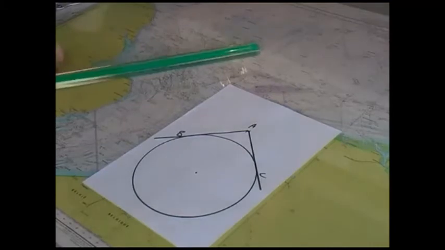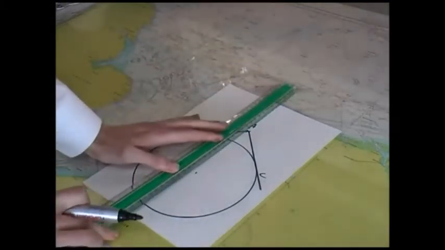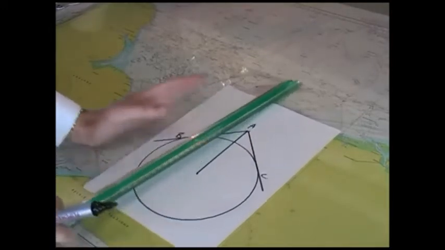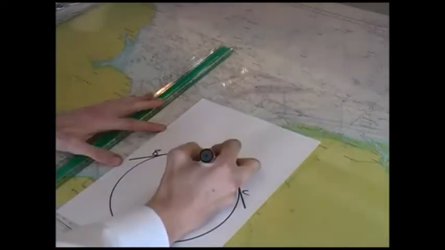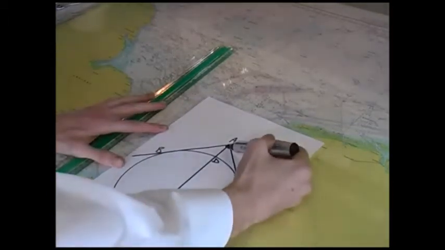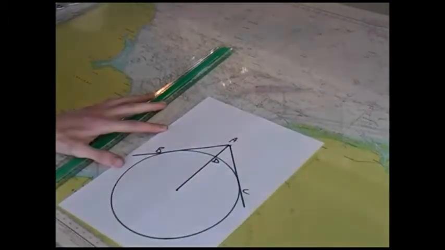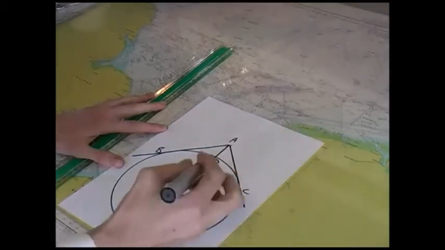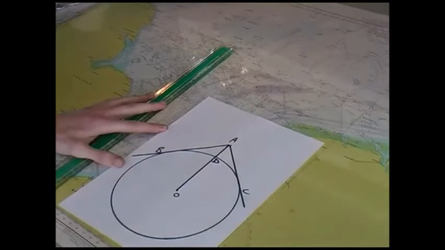Okay, I'm going to draw some more lines on now. First of all, I'm going to draw a line from my position to the centre of the earth and label this point D. This distance here represents my height of eye which is 39 metres and this distance here, D to the centre of the earth which is the origin, represents the radius of the earth.